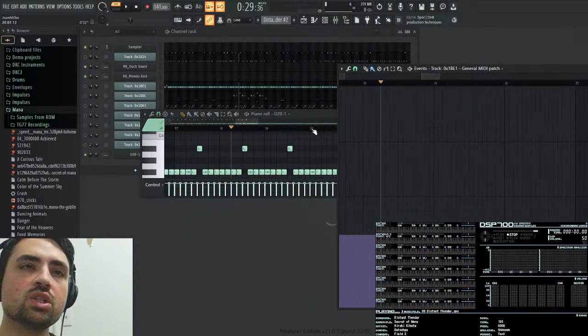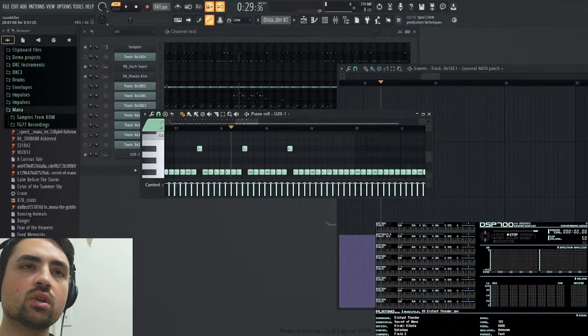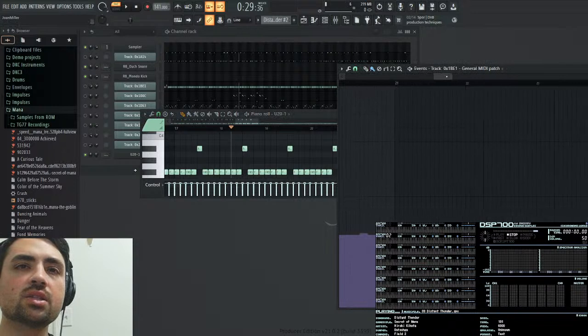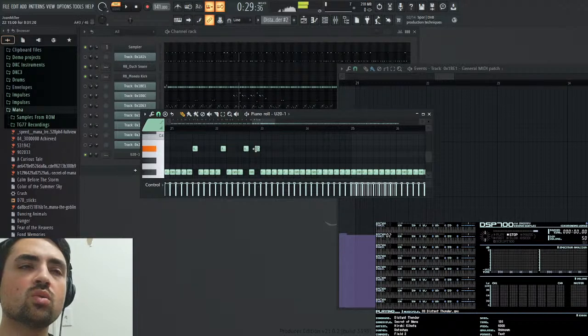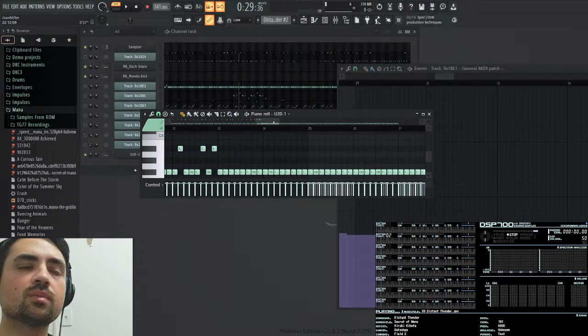And then this one is just the second quarter plus the last eighth. And then this one is, let's see. Here, and number 2, and the last quarter, and yeah, the 2 last eighth notes.